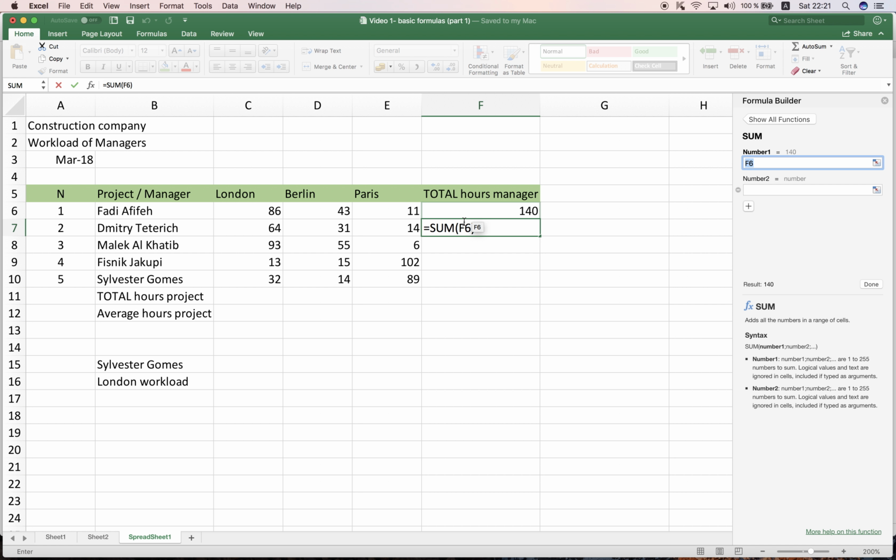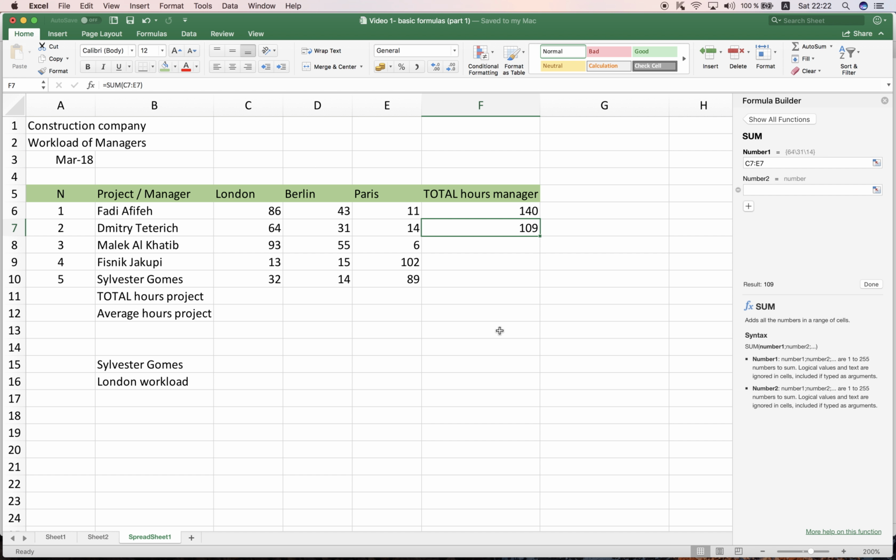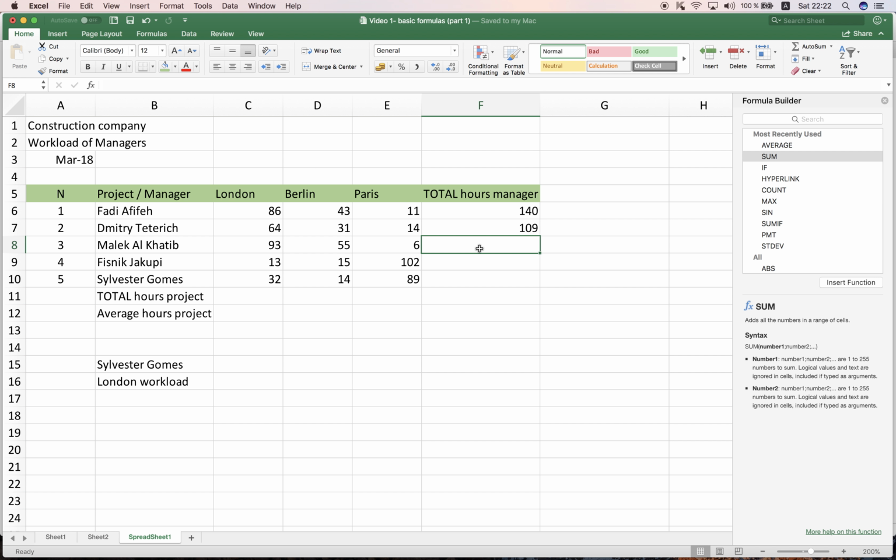Here we can see that the sum function is activated. Now let's select the 3 numbers which we want to summarize and press the enter button on our keyboard. Here we can see that the total amount of working hours for manager Mr. Dmitry is 109 hours.